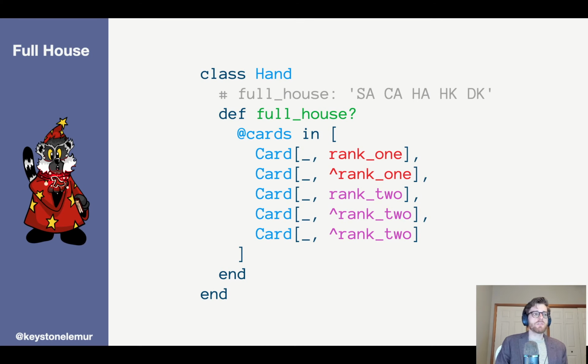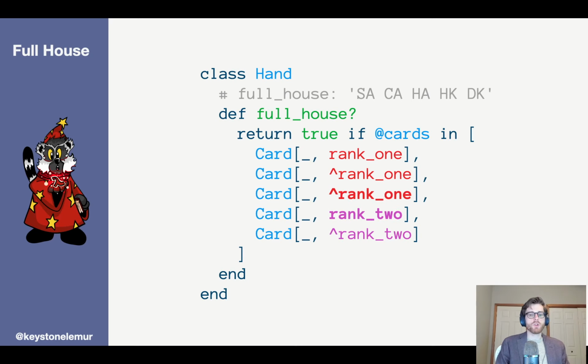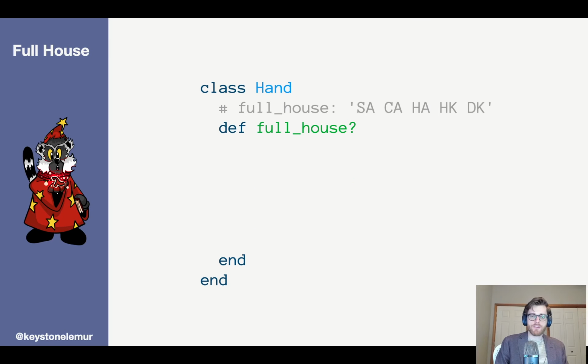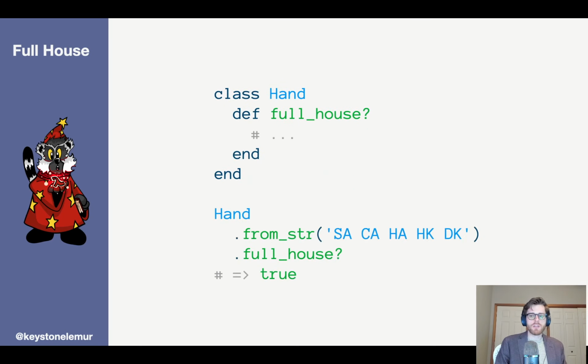That presents an interesting thing in which we have more than one applicable pattern. You might notice that my code here has return true if cards in, which implies there is in fact another pattern. In this case, there's a second pattern that's right below this one in the example code, which has a 3/2. So we're going to need to match against both of these. There may be a way to hack this with an OR conditional, but that would make quite a mess, so 2 captures it is. Now back to the examples. If we were to test this, we can see that we do indeed have a full house.